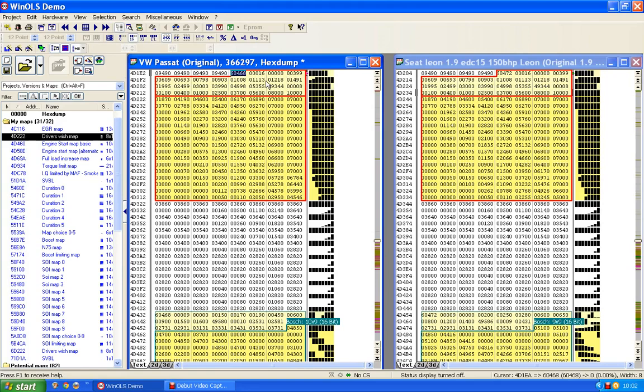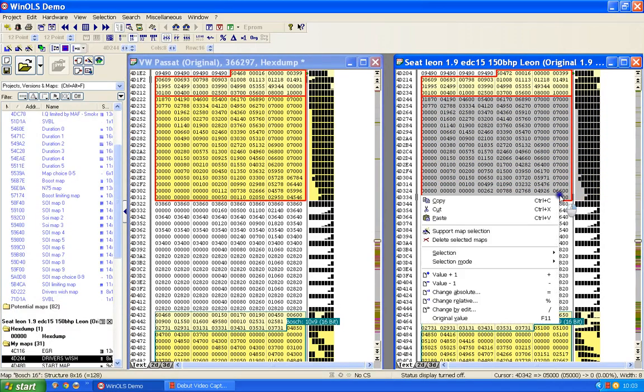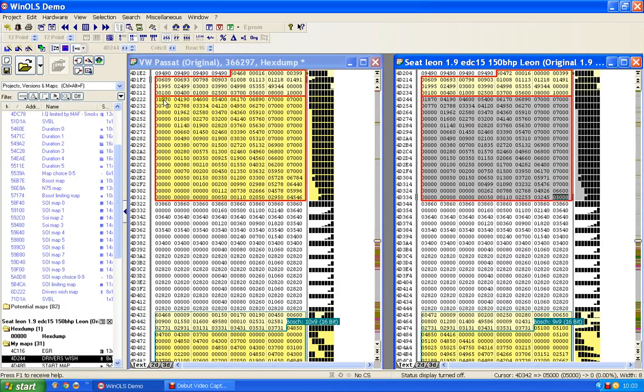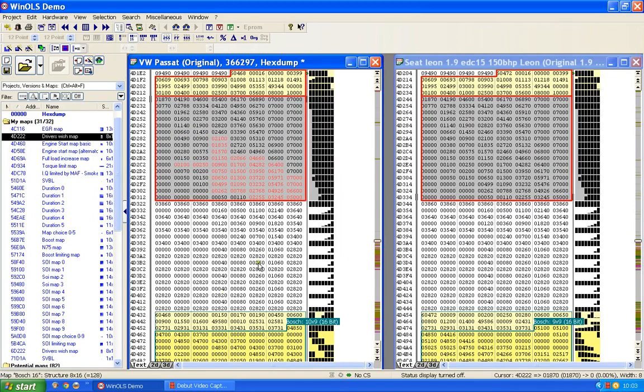Doesn't matter. I'm not worried about what the values are at the moment, but you can see that I can use that as a way of comparing these two files if I quickly just want to see what will change and what won't. So if I was to just quickly select that and say copy, and then go to here and press paste, I can see what's different between that file and this one, and it looks like, as far as driver's wish is concerned, these values get changed and they increase.